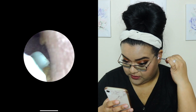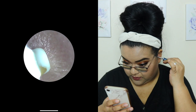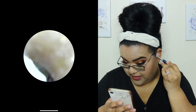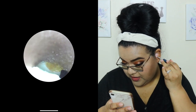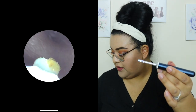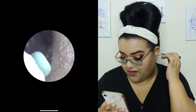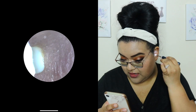As opposed to a cotton swab, which is way more dangerous because the cotton can get stuck in your ear and then you have to get it surgically removed. And I actually had an aunt who that happened to, and she had to go into surgery, and it was just chaos because she had so much cotton stuck in there and it's so dangerous. But with this, you don't have to worry about that. Like, you're literally cleaning out your ear.